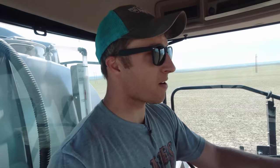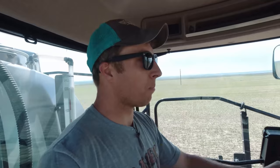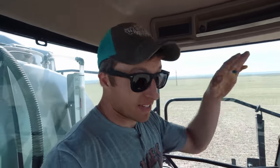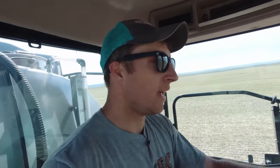I'm gonna try and put the sprayer to test because the thing is with the other sprayers that we have, the comfort level of going across all of your seeded ground perpendicular is not very good because it starts to bounce the sprayer. You can get those tire tracks from the tractor from planting. It's just not comfortable at all. That boom, it's bouncing all over.